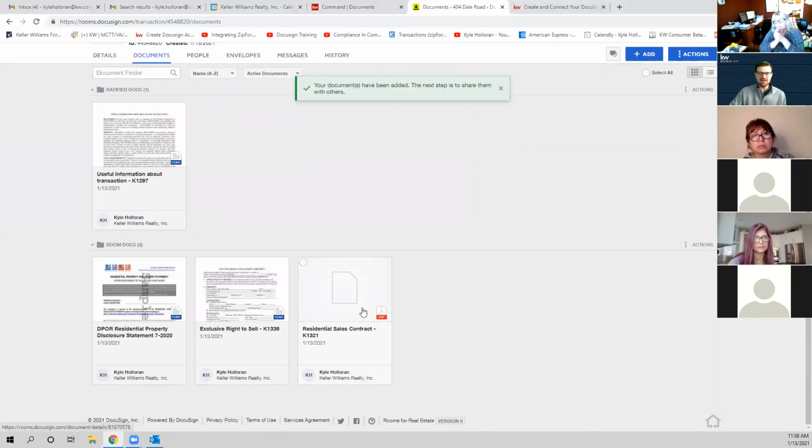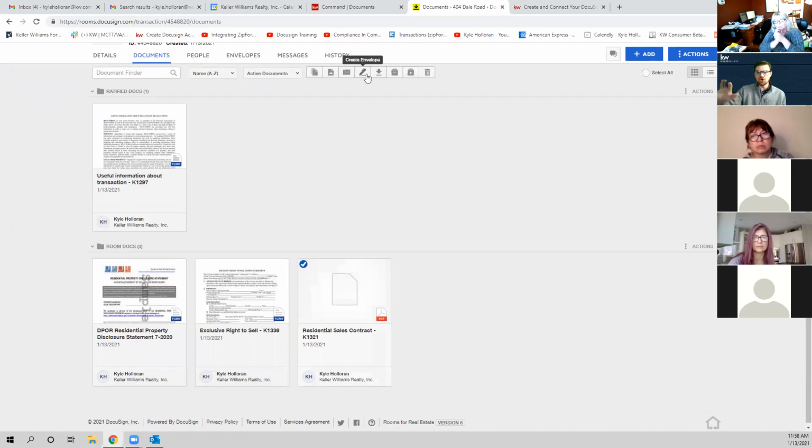Now, because it's a PDF, you're not clicking on it right now to add anything in because it's not a template, right? So what you're going to do is just move it from here into an envelope, get into that next screen where we were just dropping in initials and signatures. And that's where you can counter your offer by using those tools that I just showed you.